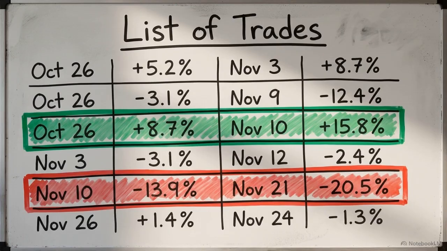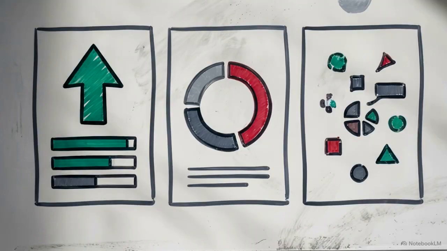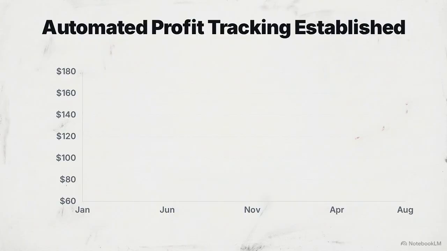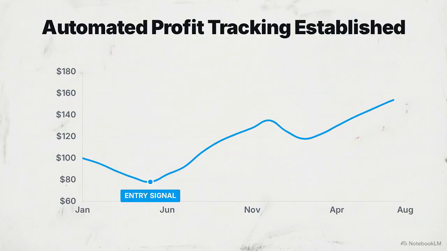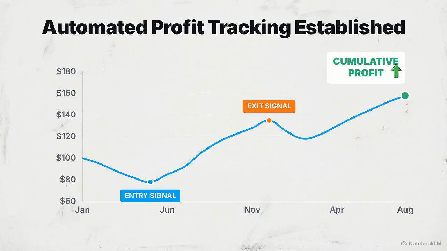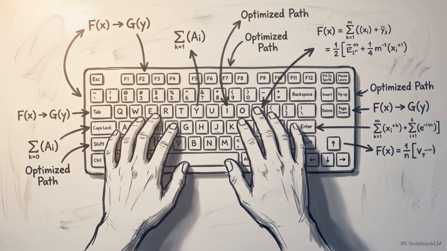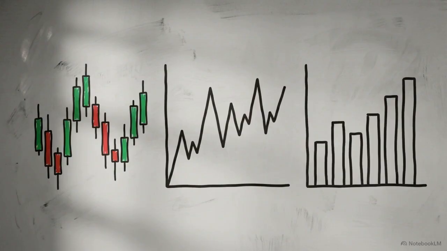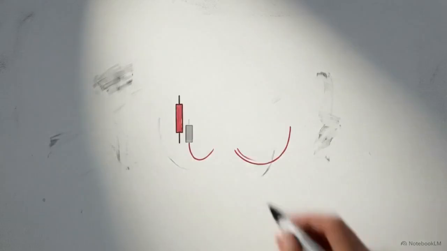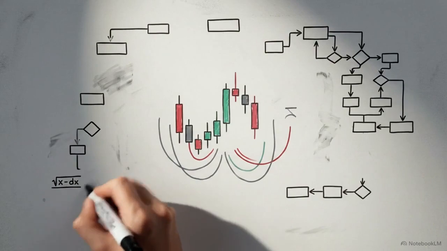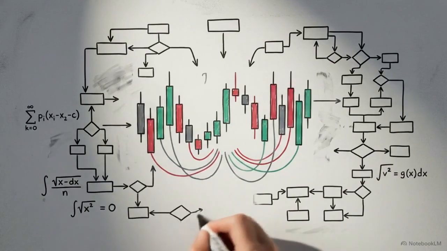Next, click over to the List of Trades tab. This lets you audit historical entries, pinpointing the largest single trade gains and the most significant losses. Replacing market assumptions with this back-tested data reveals how a technical indicator has performed under different conditions. You now have a system that tracks historical entries, exits, and cumulative profit. This workflow is repeatable. You can follow these steps to extract and test the code from various technical indicators. Select a tool on TradingView, run it through this ChatGPT loop, and share your resulting metrics in the comments below.